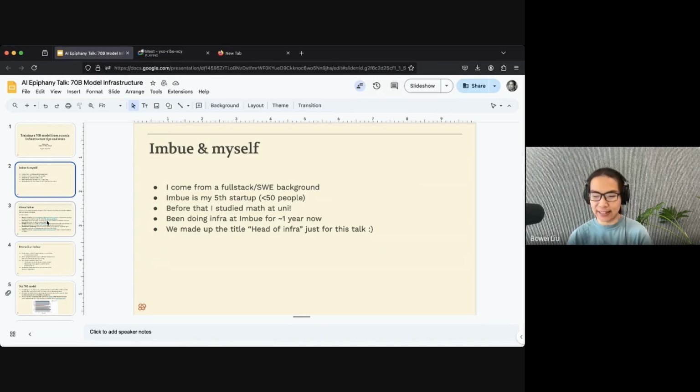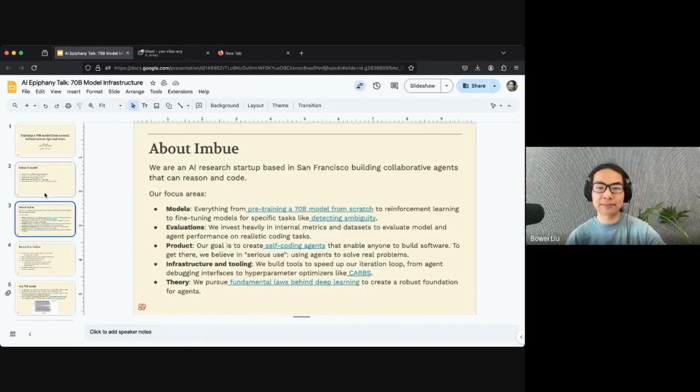But I really like it here. We're around 30 headcount right now at Imbue, so it's definitely startup vibes. There's a wide scale of AI startups, and one of the examples here is we don't really have titles. Everyone here is technically a member of technical staff, so I get to make up whatever title I want, including head of infra. Nice. Awesome. Thanks for sharing the context there.